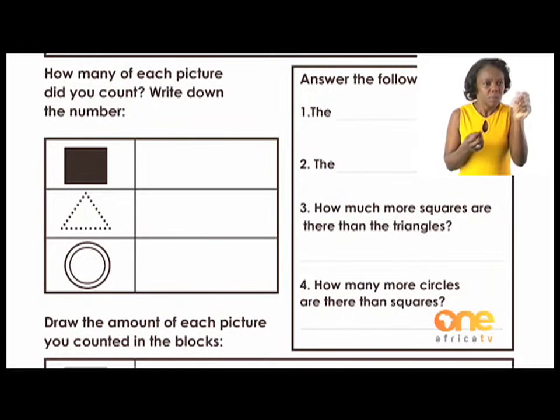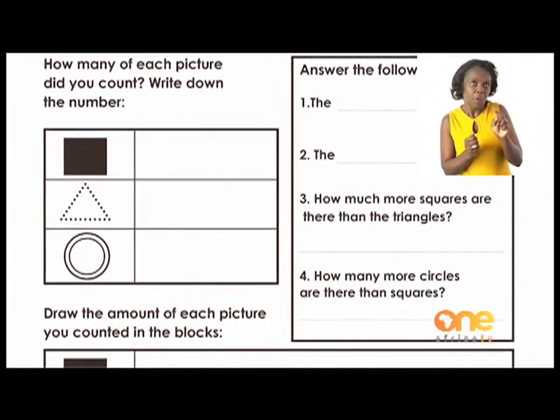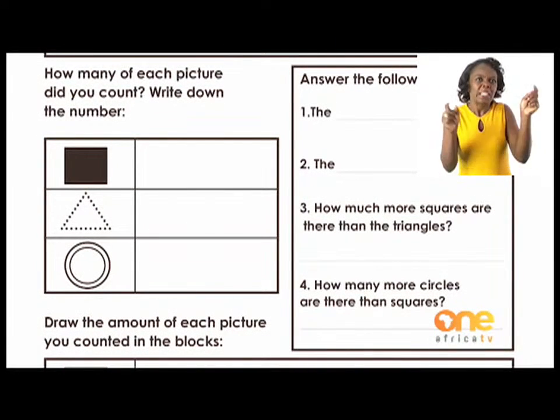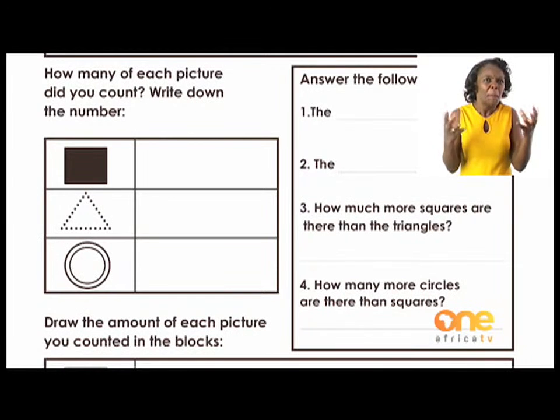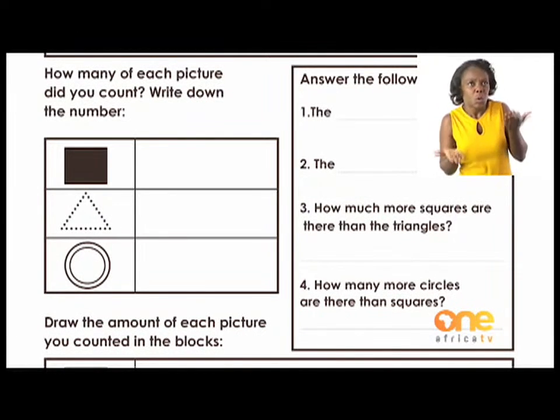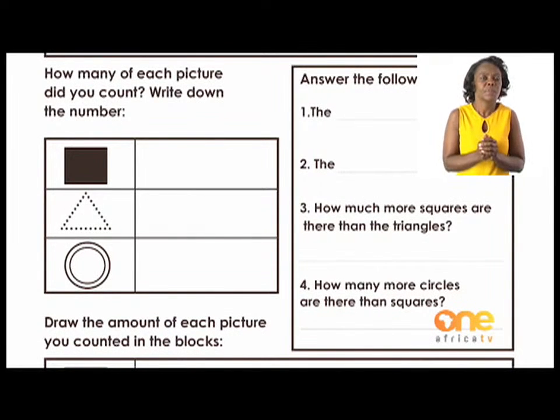And then you come to the other questions which are on your right hand side. Now you have to tell us which shape came most. How many of each shape did you count? Then you'll be able to compare which one is the most, which occurs frequently. And how many are the fewest, which shape came very few. Remember, when we say few, we mean the ones that came just less of it.